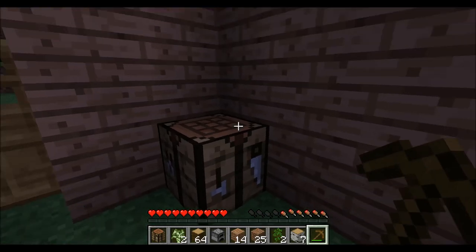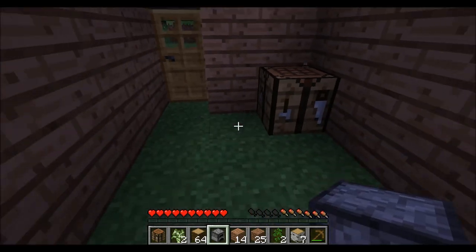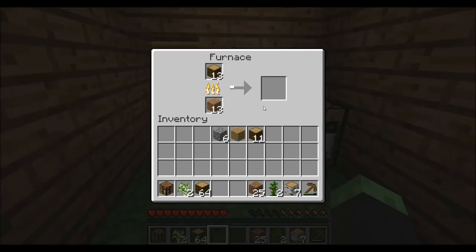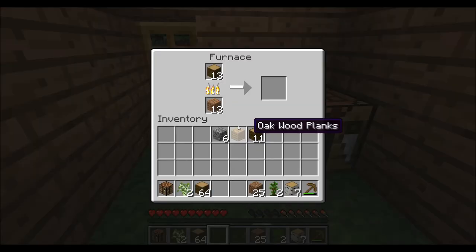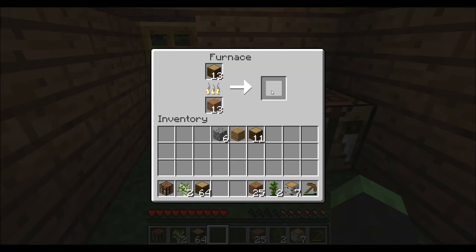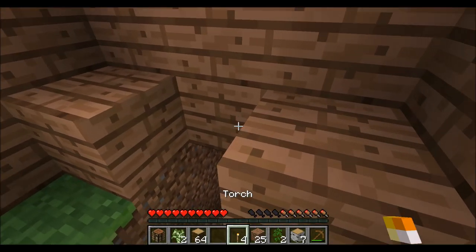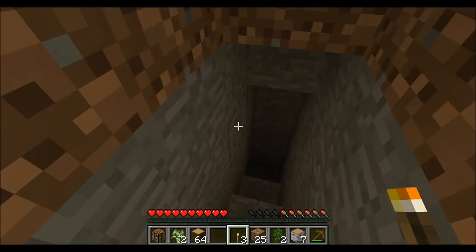Okay, we've got a furnace, and let's just place that there. And then let's just okay. That should be fine. That will light the house up, probably for the night. Come on. Thanks. Okay. So let's just light it up a bit down here.